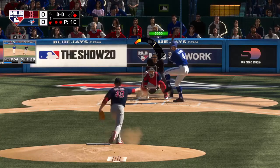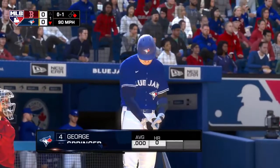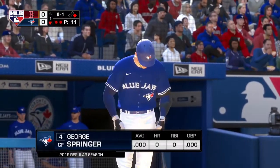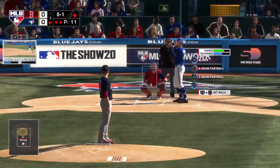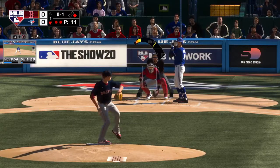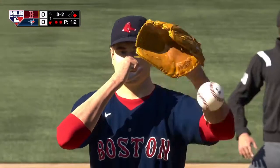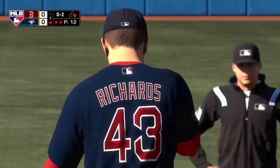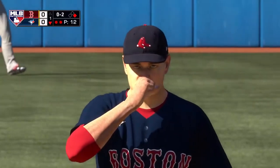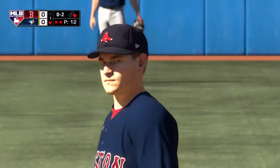George Springer the next to hit as he'll go after the first pitch to him and comes up empty. It's strike one. He takes his first cuts in this one with a man at first and two away. Comes set and the 0-1. So back-to-back sliders for strikes. Does he come back with yet another? Hey, that's back-to-back really good sliders. I wouldn't be surprised if he threw another one right here. Looks like he's got that slider in his back pocket right now.